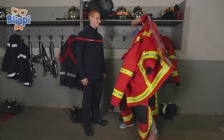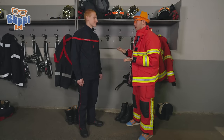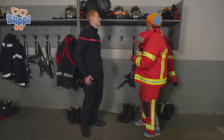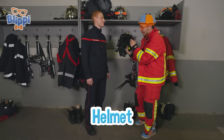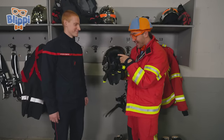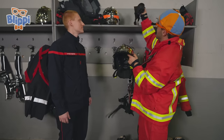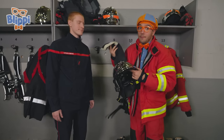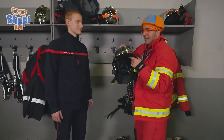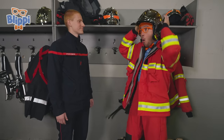What do I have to put on next? Up here — check it out, look at this helmet. What's this called? Un casque. Well, I like the sound of that. Can I try it on? Of course! This is going to be fun to try on, but it looks like there's also a hood. Because firefighters go into really warm places, they need to wear this hood to protect them. But I'm not a real firefighter, so I'm just going to try this on.